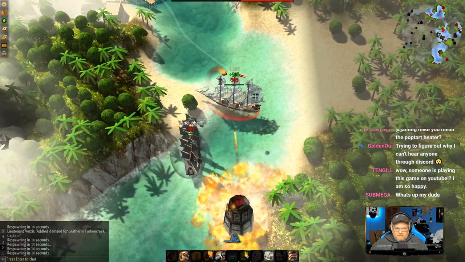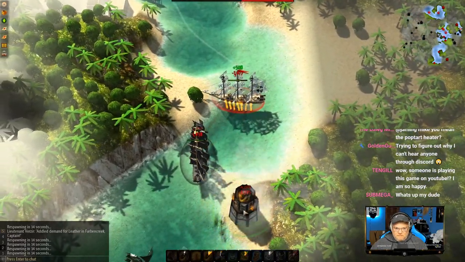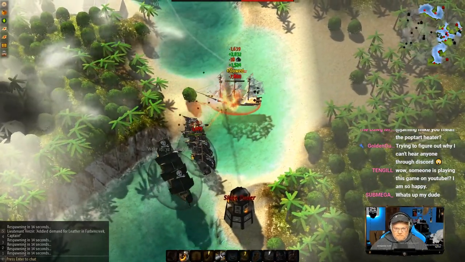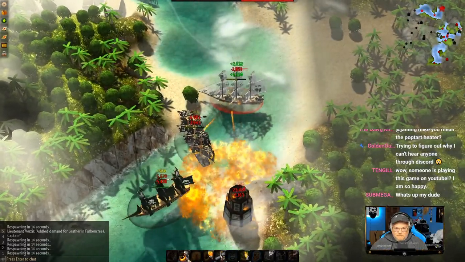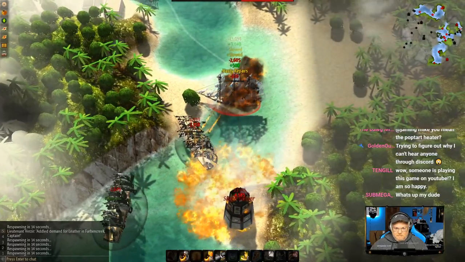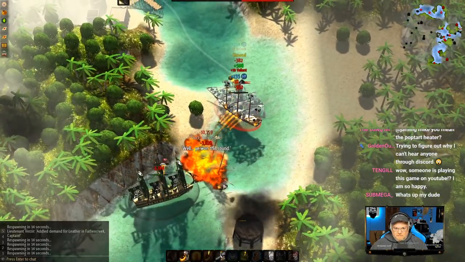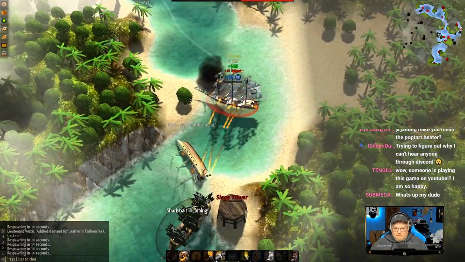Coming back to the town, whoever's fighting in there just died. Yeah, well, I just died. I'm coming back. Pirate Lord threw 1 ball of fire at me, and that was enough to kill me. I'm gonna try to sneak around from the back. I've been coming in from the top. They're chasing me.